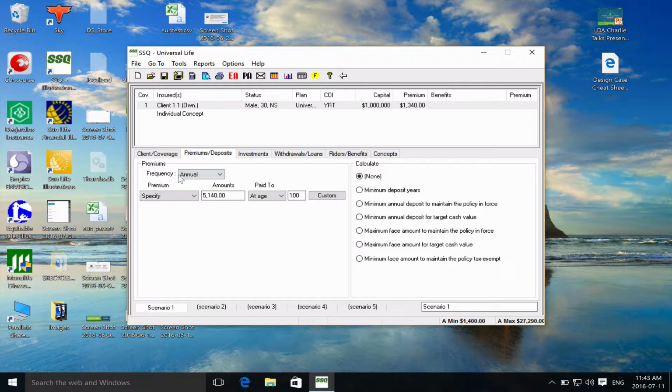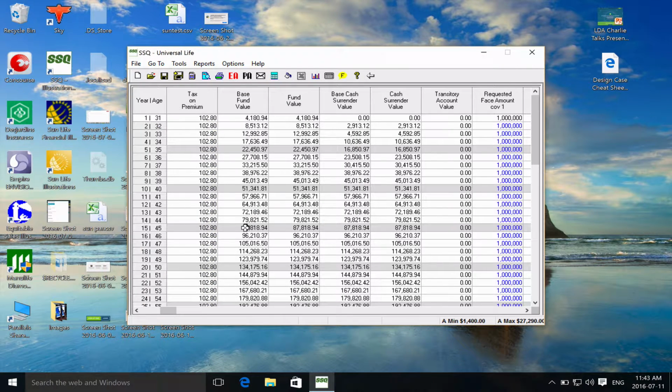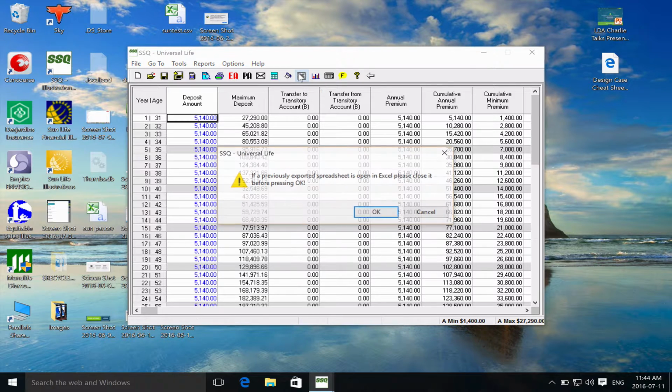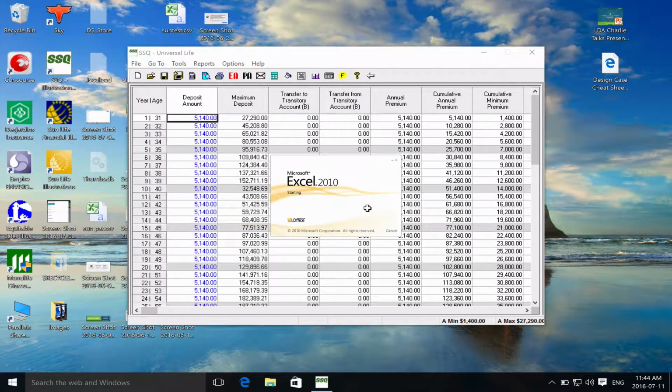So once you have the quote designed to your own comfort level and specifications, you want to say, I want to view the spreadsheet. This is going to give you all the details about the plan, how much cash it's going to accumulate, all the different components. You don't really have to worry about it. All I want you to do is look for this little grayed out export to Excel button, a little gray X. It's a little subtle, but once you see it, you can click export to Excel. It's going to give you a warning message saying make sure you don't have another SSQ sheet open, otherwise it's going to override it, and then just say OK.